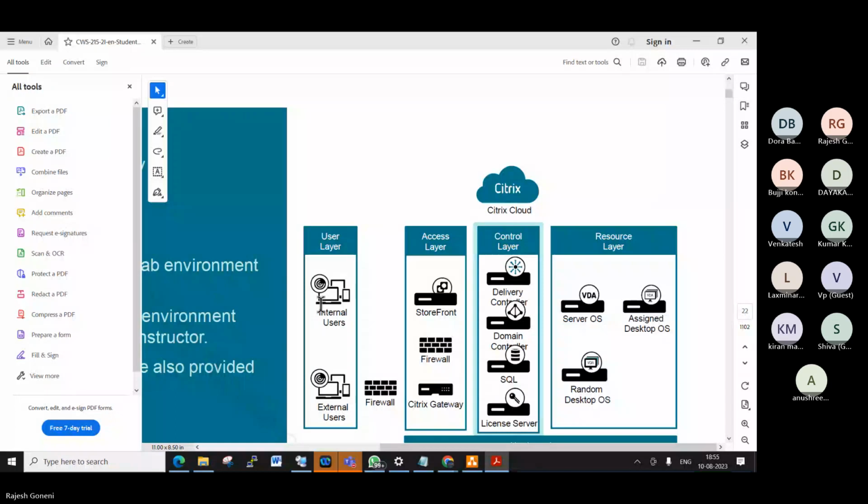So going forward, I'll split into two batches from next week onwards, Monday. So the AWS team and the Citrix team. Wherever it is possible, I will club them together. I'll show you, Citrix team, what are the possible services we are using from Amazon Web Services. You can use this Amazon Web Services project.